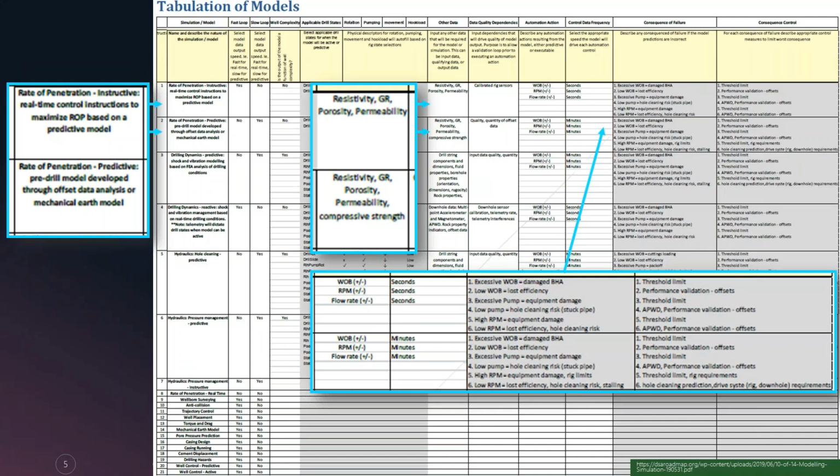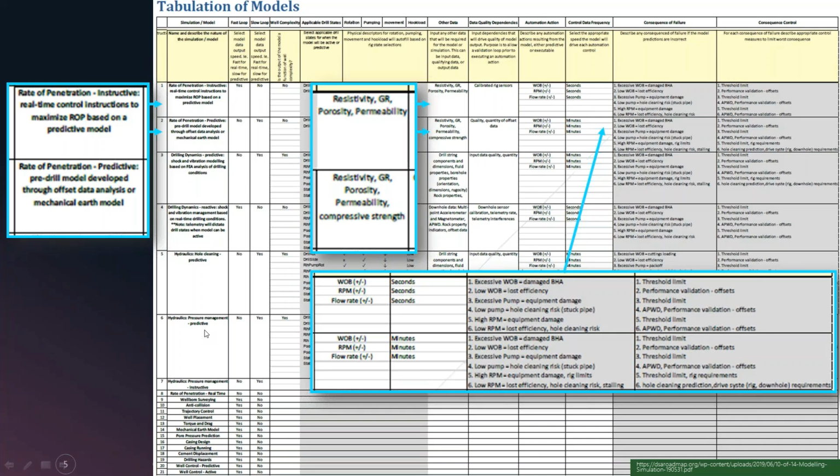This slide is not meant for you to be able to see everything. The text is quite rich, but it's a summation by the DSATS group around the various models that are relevant to drilling automation and optimization. The first two actually have to do with rate of penetration, but there are also models around hole cleaning, predictive pressure management, anti-collision survey, mechanical earth models, pore pressure models, etc. There's a lot of different models.